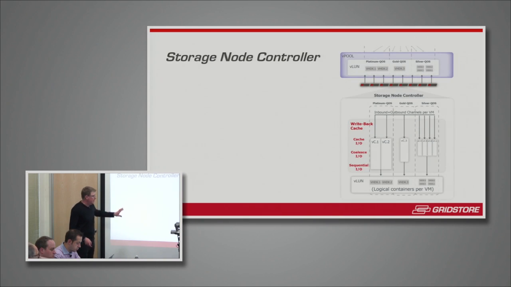So this is what's happening inside, and this is kind of continuing the picture that we started with on the client side. Again, if you think about those lanes that we're coming across at the top into that virtual pool, you've got physical nodes here. And inside of each of those nodes, we're continuing that same prioritization scheme. We're allocating memory and threads more or less to different VMs coming in. So when an I/O leaves that virtual controller at the top, we know which VM it came from, and we know which quality of service it's on.